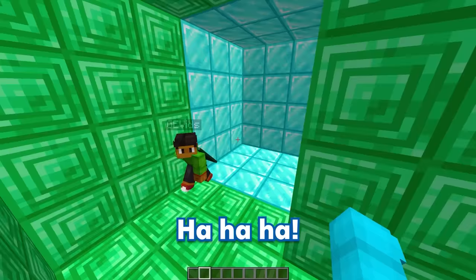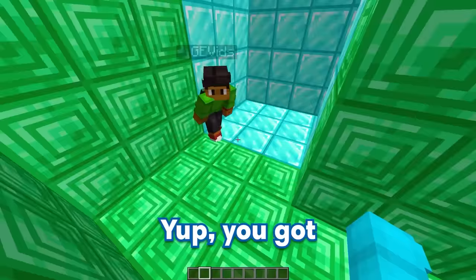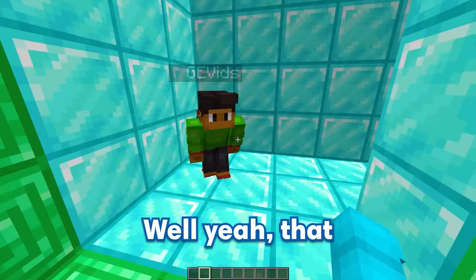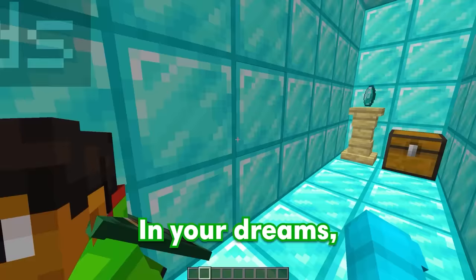There's no way you just fell through those ghost blocks. What the heck was that, Bubbles? Did I just die? Yep, you got exploded on some super explosive landmines. That's so unfair, Bubbles. Does that mean I have to go in the blue treasure? Well, yeah, that should have been your first choice because diamond is so beautiful and amazing. In your dreams, Bubbles, but I guess I'll open up this treasure.